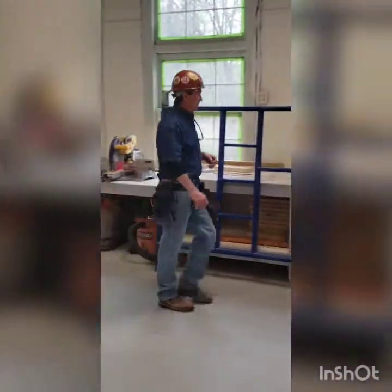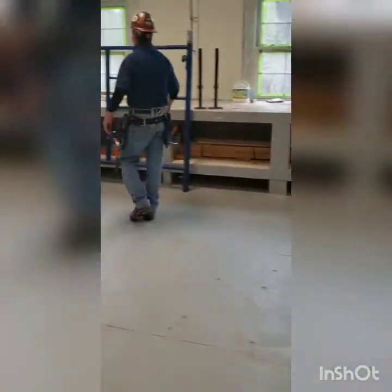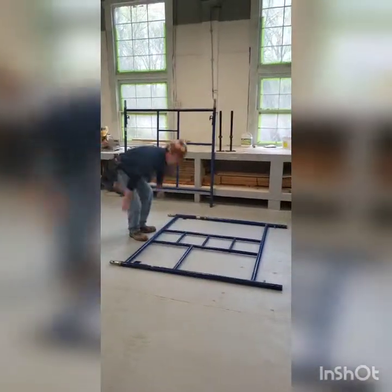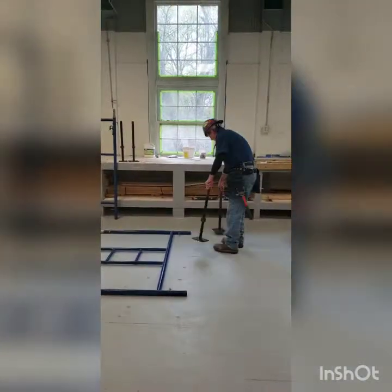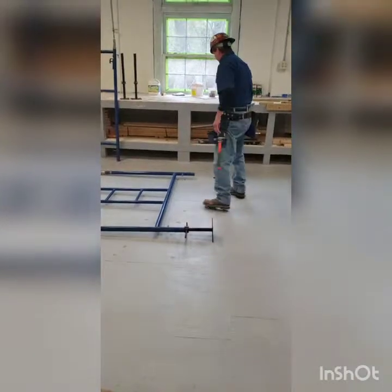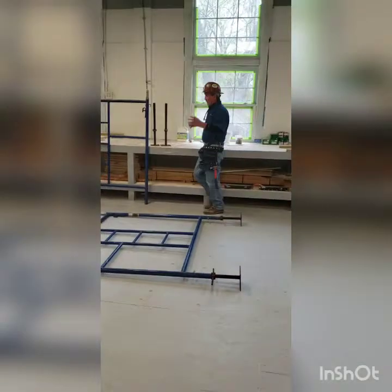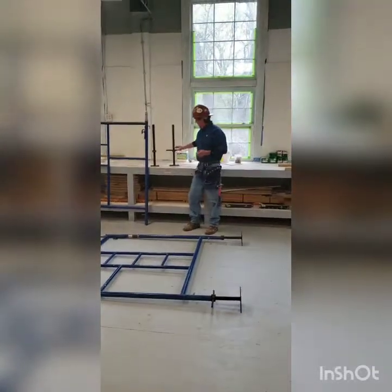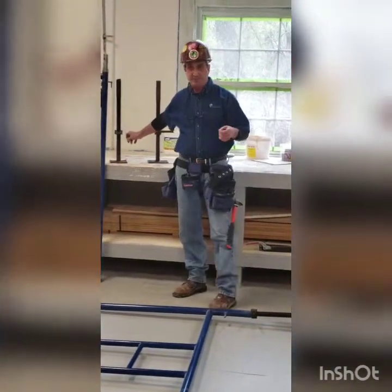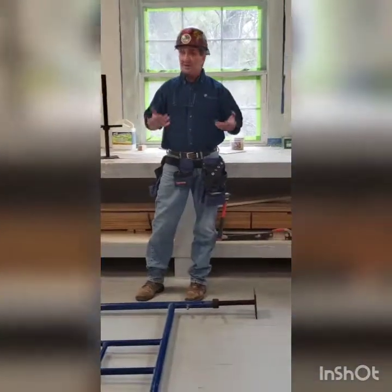The first thing we're going to do is put our two screw jacks down. What I like to do is lay the staging down so I can do this by myself — lay our jacks down and sort them into the base of one frame. We're standing on a level playing field right now. I was hoping to go outside today but it's raining. We want to bring these close to the same elevation so we don't have to make big adjustments after we stand them up.